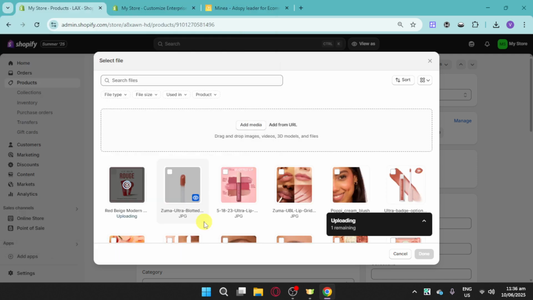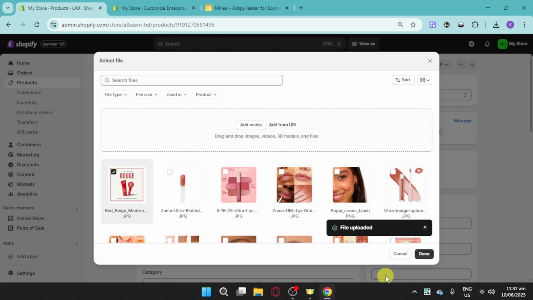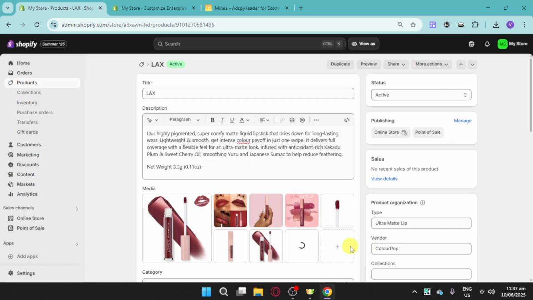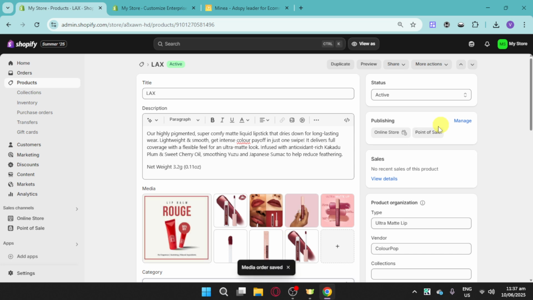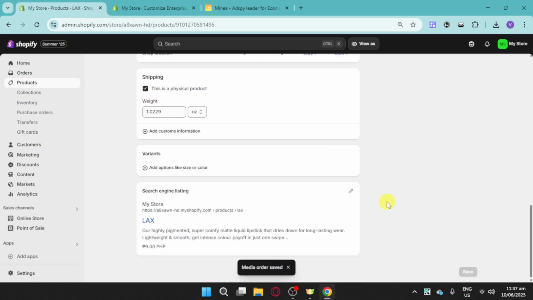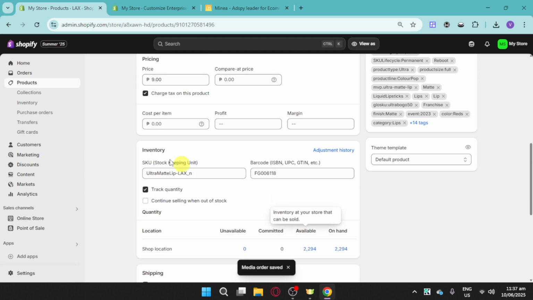Click on open. Then as you can see, this will be uploaded. Once it's done uploading, you can head over, click on the check and click on done. And you also have the option to rearrange it in order to have it as the main picture on the first page. Once you're done with everything, you can save it already onto there.